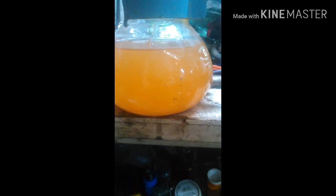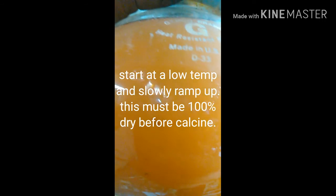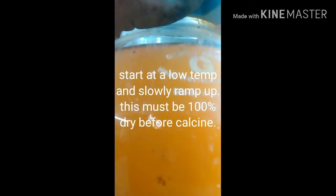There's my precipitated palladium chloride. Now I'm going to filter this out and then calcine it — basically dry it at about 400 degrees Fahrenheit, which will also brown or turn it black. You don't want to do it too fast because it'll splatter. Once it's all dried and color-changed, you can melt it to a button, and that will give you your pure palladium. And that is the whole process, guys. Until next one — have a good one.